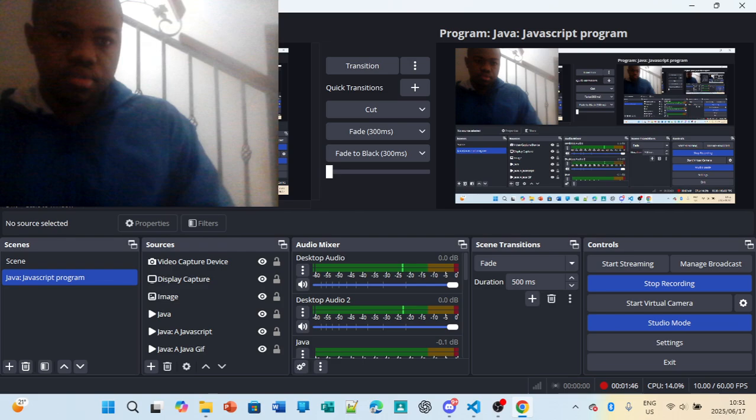And within those items you need to have inverted commas, and you also need to have commas as well. So this is how you create an array.